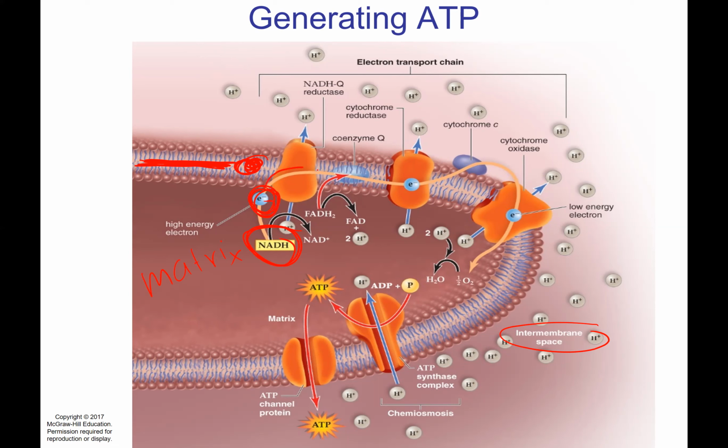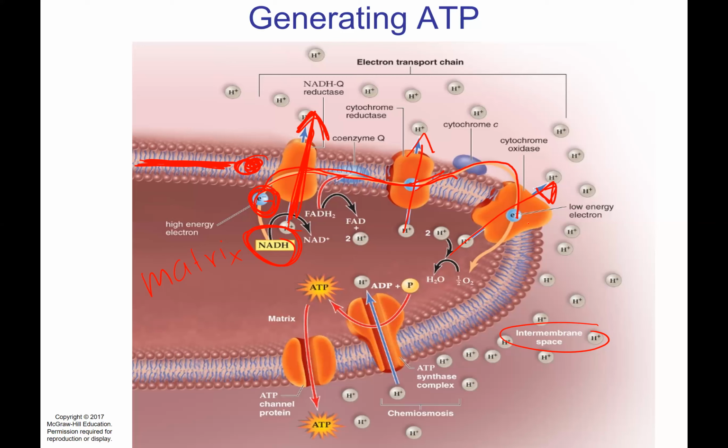As this electron goes through the electron carriers, hydrogen gets shifted, okay? So this electron went through, hydrogen goes through. This electron is still traveling, hydrogen's going to go through. This electron's still traveling, hydrogen is going to go through. So we then are going to have all this hydrogen accumulate in our inner membrane space. So that's the first step.